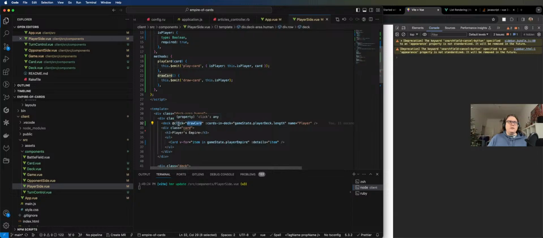So on click, we draw card, and this draws the card. On click for card, we play the card. So we need on click, instead of draw card, it's going to be play card, and we're going to ask for the card details, like that.